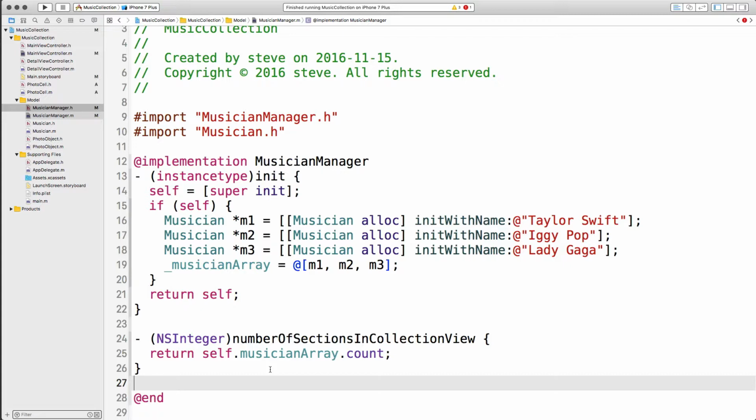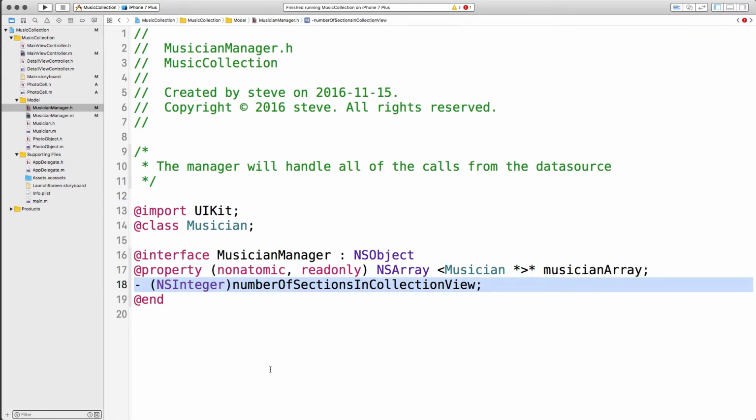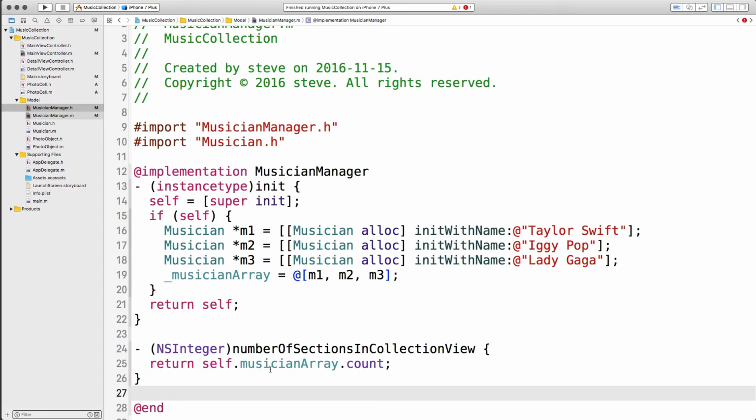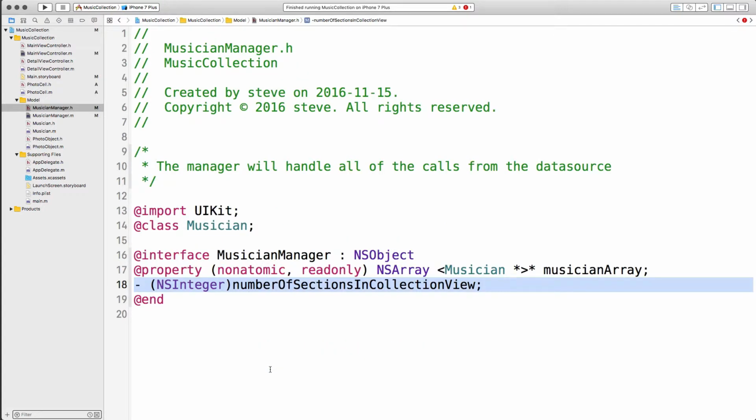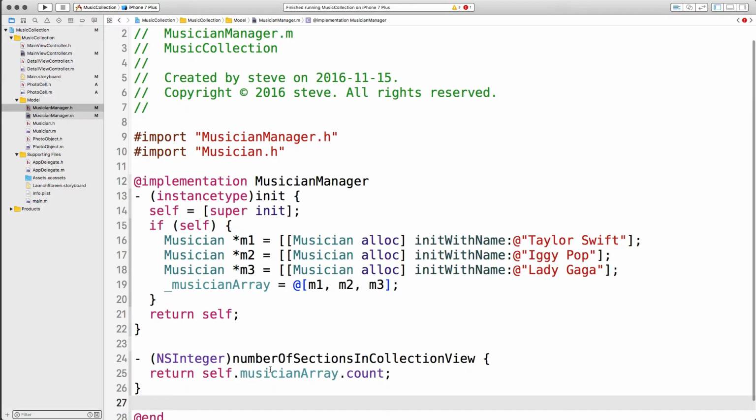So number of sections in CollectionView. I've just declared it in the header: self.musicianArray.count.